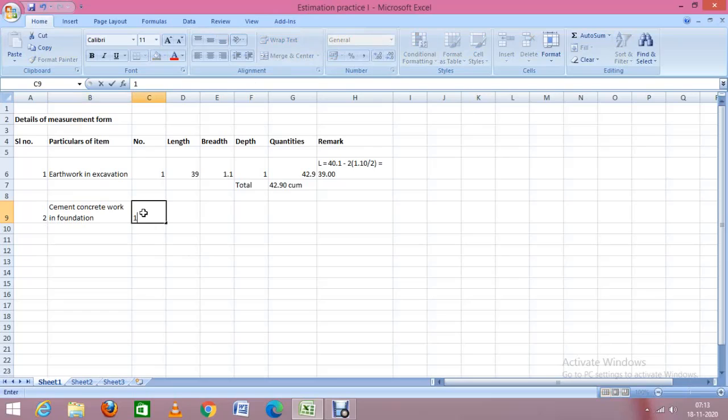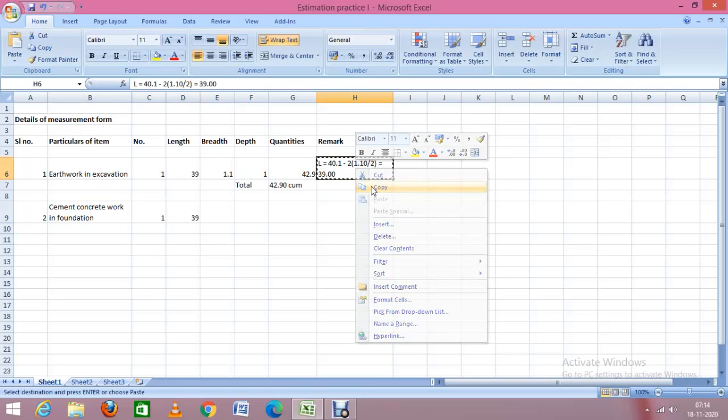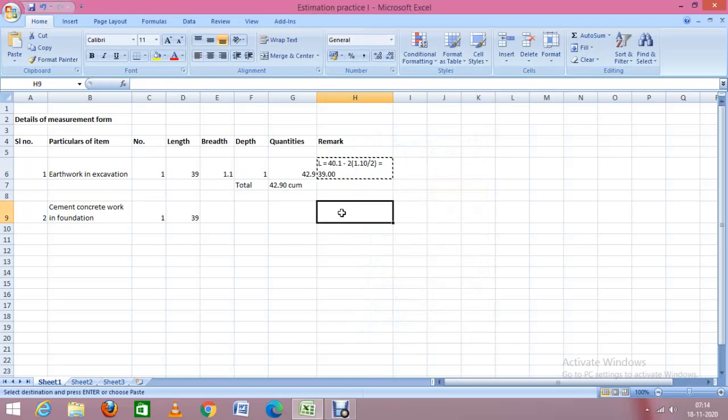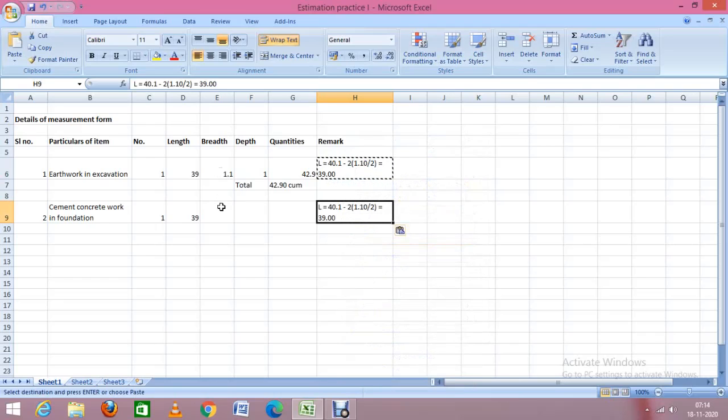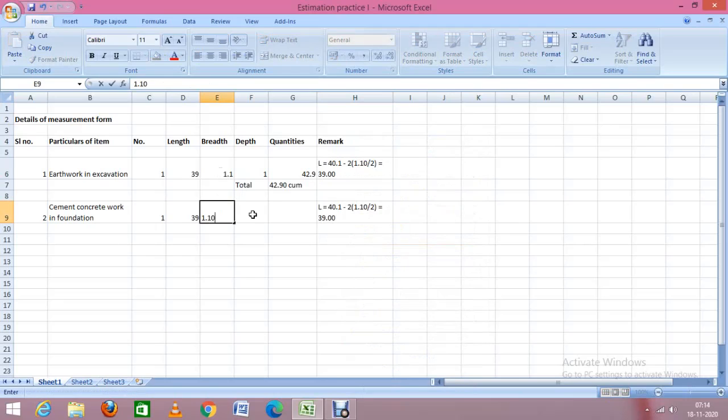In number, again it is 1. Length will be 39, as the length of the excavation work will be the same as the length of the concrete work in foundation. The breadth will be the same, and in the depth column write down the thickness of the concrete work, that is 0.3.